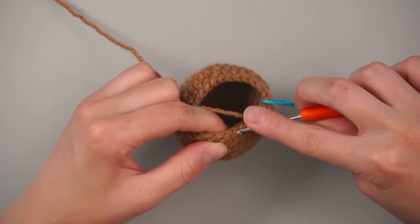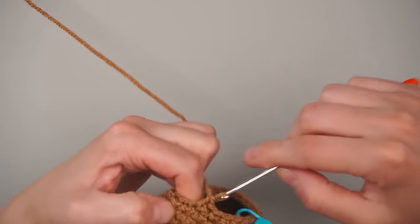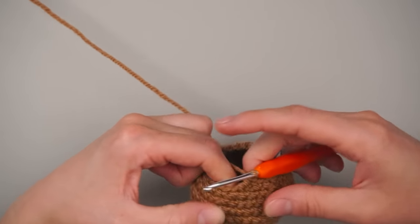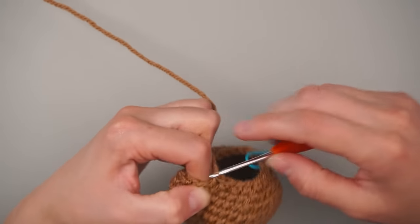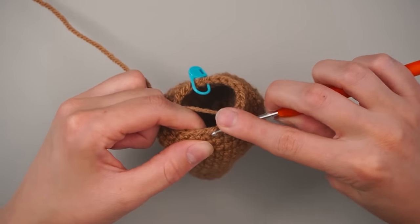We're gonna do that again. 1, 2, an invisible decrease. So we're doing this 6 times around total. So that was 2 times. And we're going on to the third one. 1, 2, and invisible decrease.